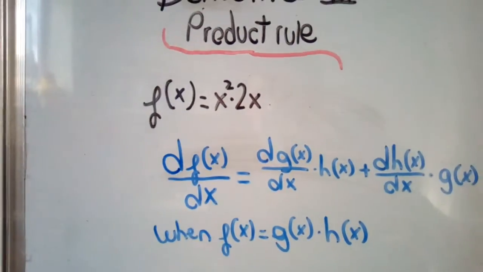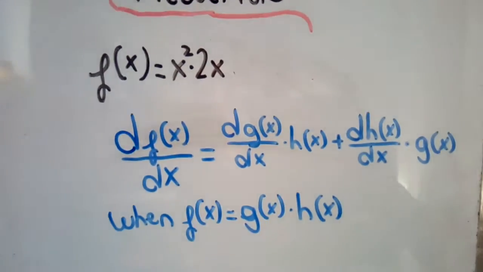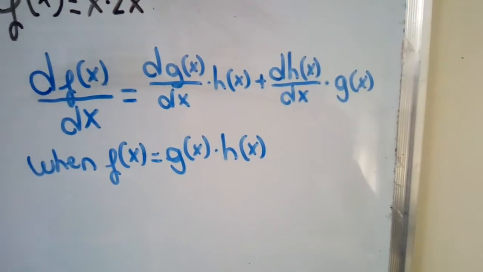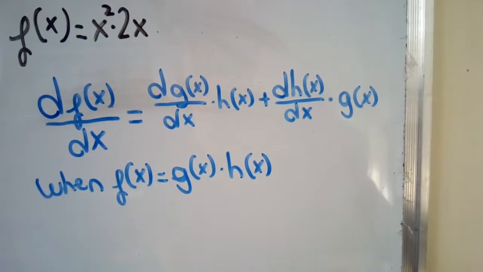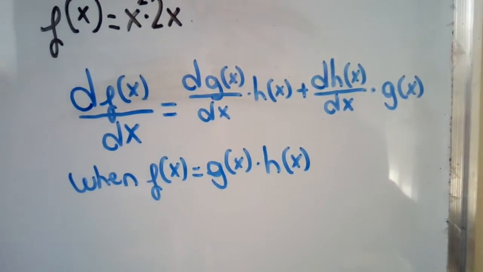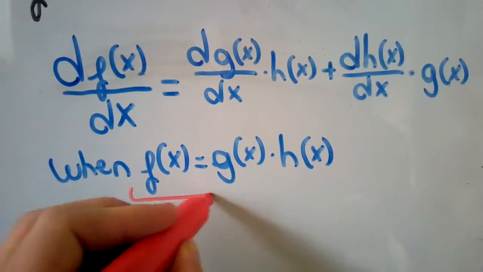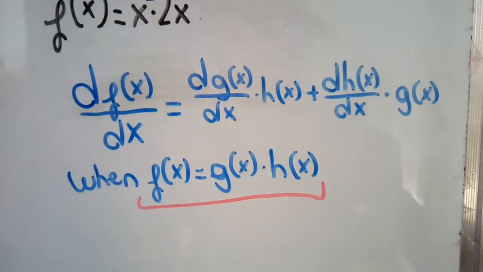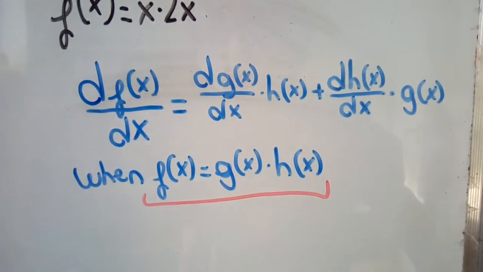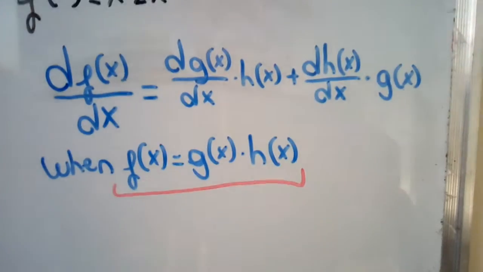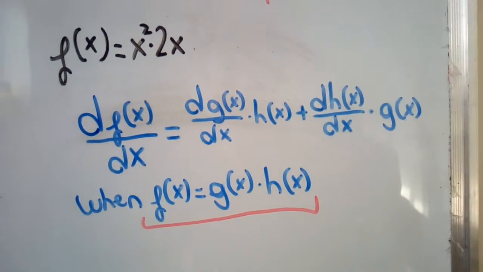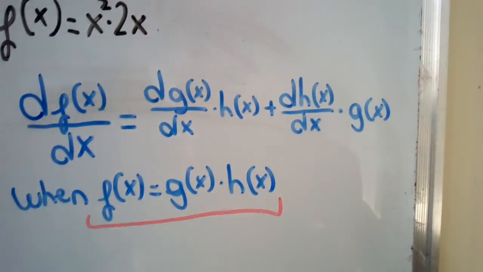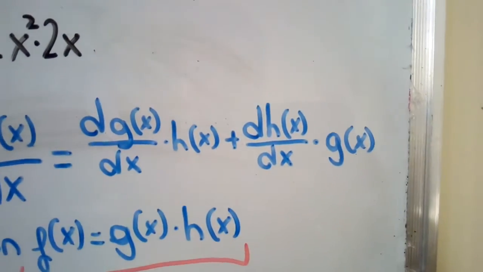But let's say it was something hard. I'm doing this because it's simple, but if it was something hard, we would need to use the product rule. And if we were to solve with the product rule, we'd have to use this. Doesn't look very nice, I know, but the derivative of f of x. Now this works, and I just want to point this out, when f of x is equal to some function g of x, that could be any function, times some function h of x. So these two different functions multiplied together, that's what the dot means, multiplied. So f of x is the product of two functions, so we have to use the product rule. And it looks quite horrible, but I'm going to explain it to simplify it a bit.